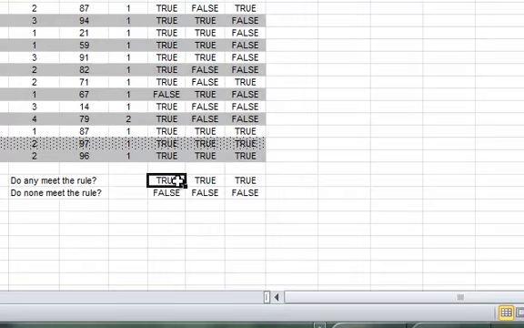And down here again, they use the OR function. And you sort of have to play with some of these to answer the questions and sort of think logically. So the question they're asking here: do any meet the rule? If any meet the rule, all you need to have here is one that's true. So the OR function would be appropriate because only one out of however many has to be true.